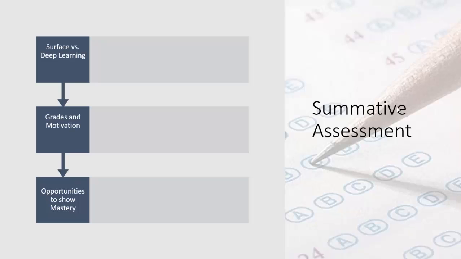The opportunities to show mastery, what's important here is making sure students understand what's being asked of them, and then that they're given the chance to show that they understand. This can be especially important for students with learning disabilities or students who maybe have a difficulty such as dyslexia or dysgraphia. Asking them to write something out may be difficult, but giving them the opportunity to present verbally or perhaps show some other way that they have mastered the material, you're more likely to get, again, back to the motivation, and also for your assessment to be more effective.